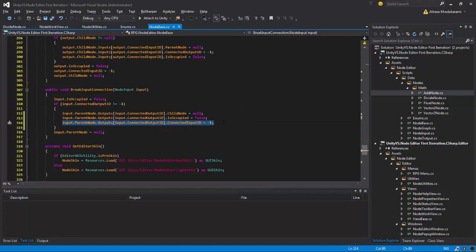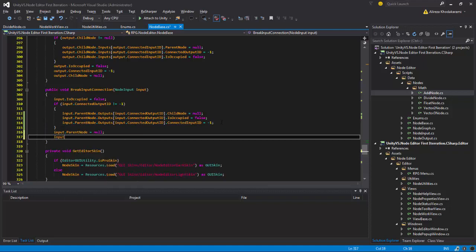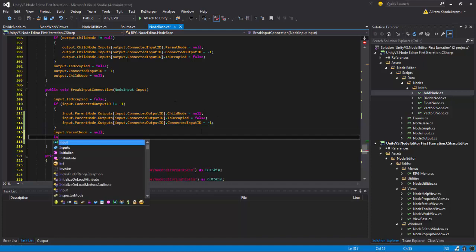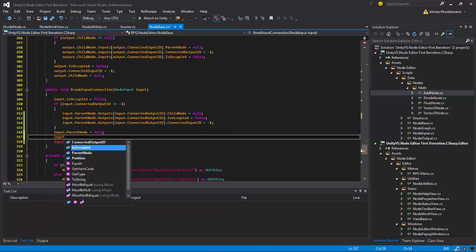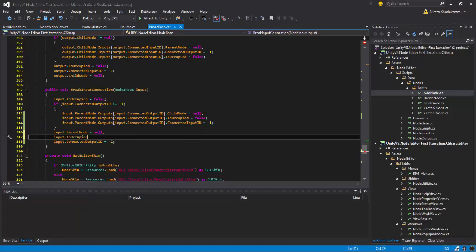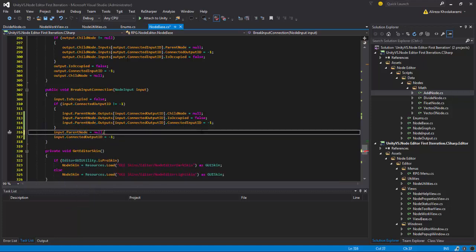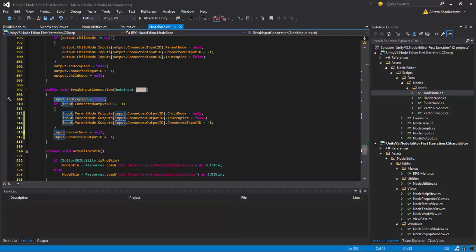Although, no, it should work. Okay, input dot connected output ID equals -1. Yeah, I totally forgot to reset those guys. So input dot, we are resetting the parent node is occupied. Well, I'm doing it. Okay, so let's do that at the end.